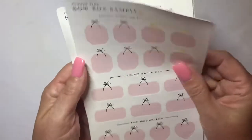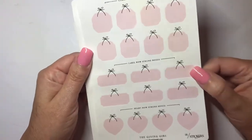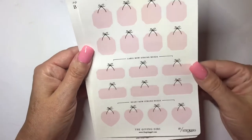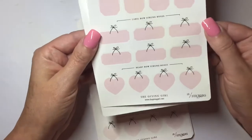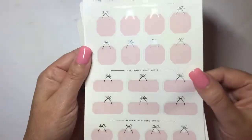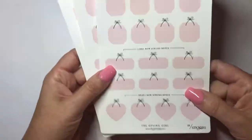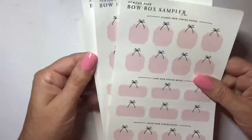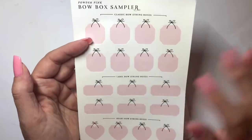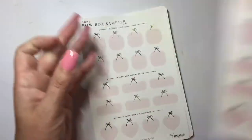I started with a bow sampler box, which I thought would be the easiest way to build some additional things I can add to my kits and stretch things out. These are her bow box samplers in the color powder pink — you have the gold foil, the silver foil, and the rose gold. I went ahead and bought these in all three main foil colors. The whole idea is to increase what I have to plan with since I've moved over to a more white space planning style.